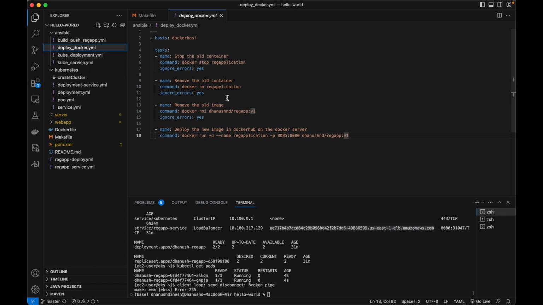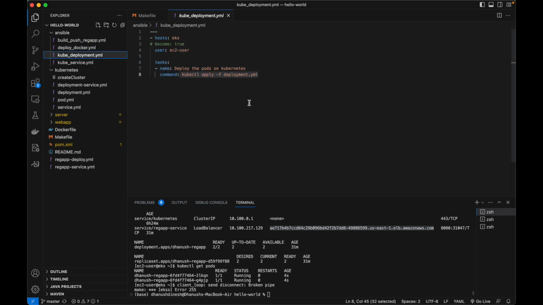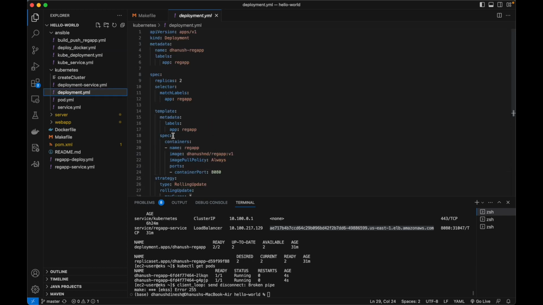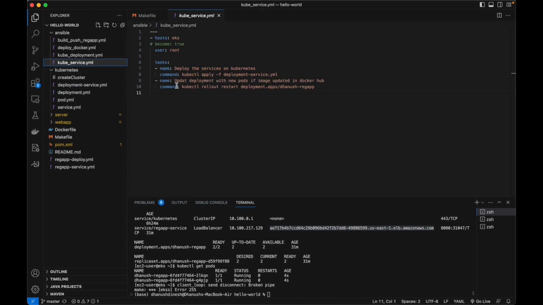This was for Docker deployment. I'm not doing that in this session. So using kubectl, we'll be applying the deployment.yaml file. The deployment.yaml file is basically the file that we just went through, which we're deploying.